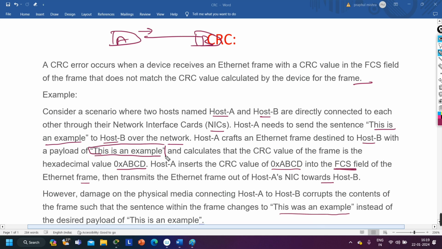Let's say there is an attacker who changed the information, or there is some problem on the link, so some information has been lost. Now my actual payload is "this was an example" instead of the desired payload, "this is an example."